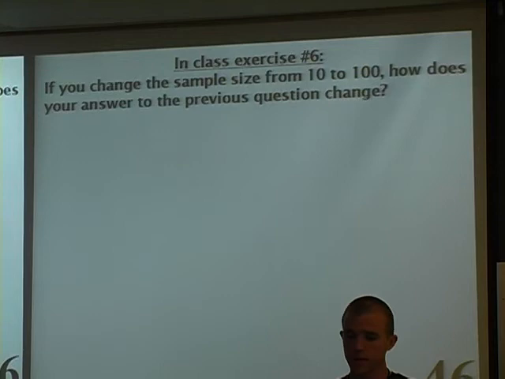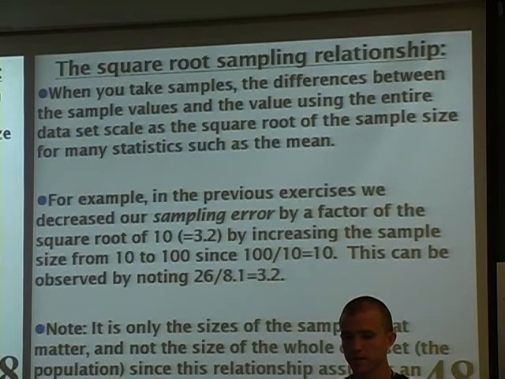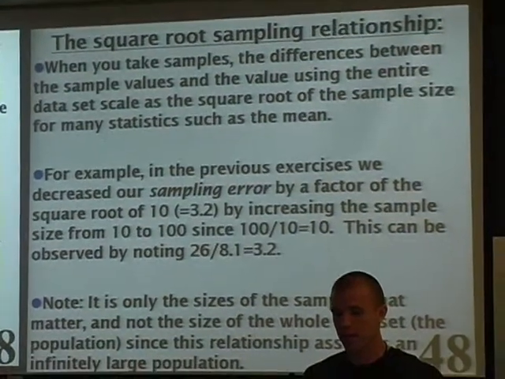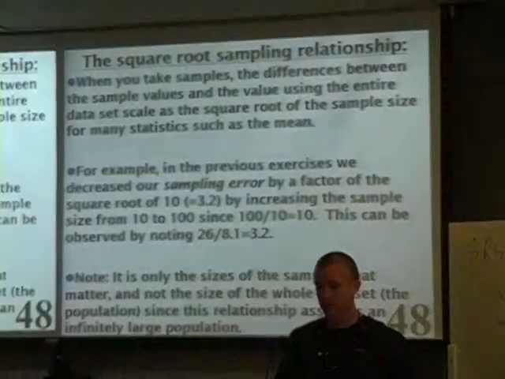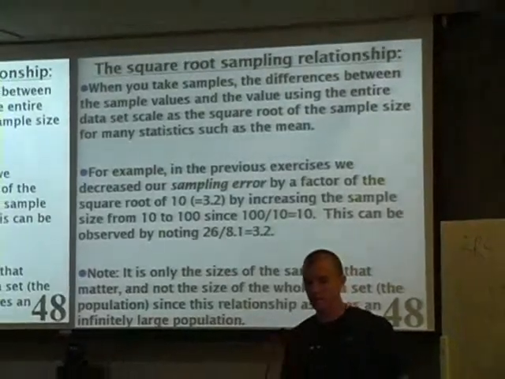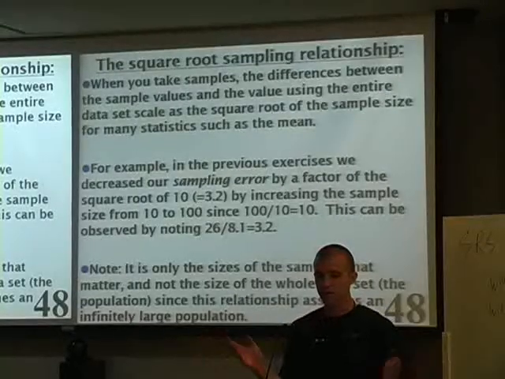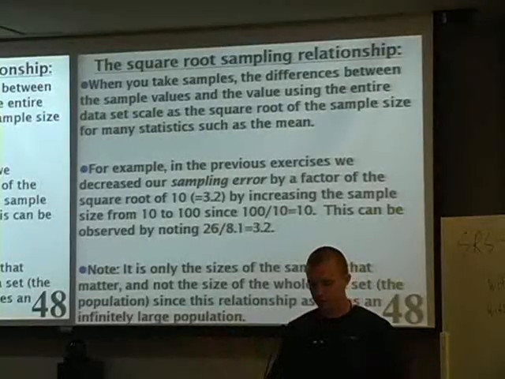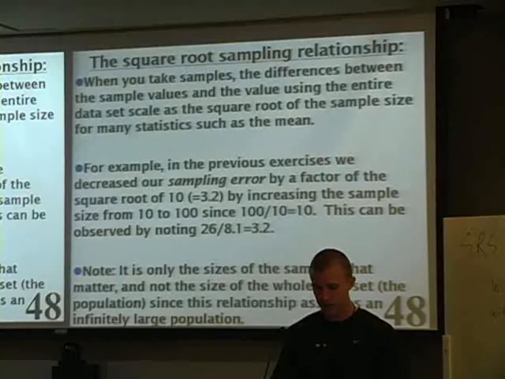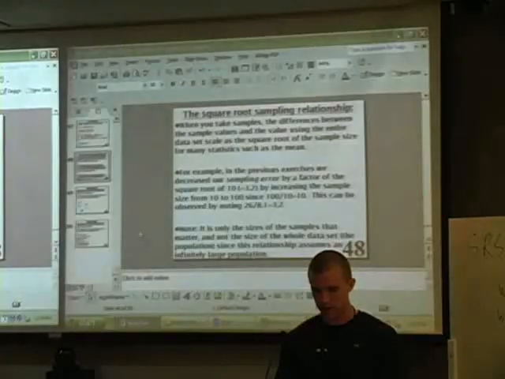What you're going to see, and we'll do this next time, is that it scales by the square root of the sample size. If you haven't seen that before, this is a good demonstration of that. And there's some simple math you can work out to show why that happens. Basically, the variance scales linearly, but the standard deviation, which is on the same scale as the original data, scales like the square root of the sample size, right? So if you increase the sample size by a factor of 10, you decrease your error by a factor of the square root of 10. I'll demonstrate that next time. But since we're just about out of time today, I'll leave it at that.